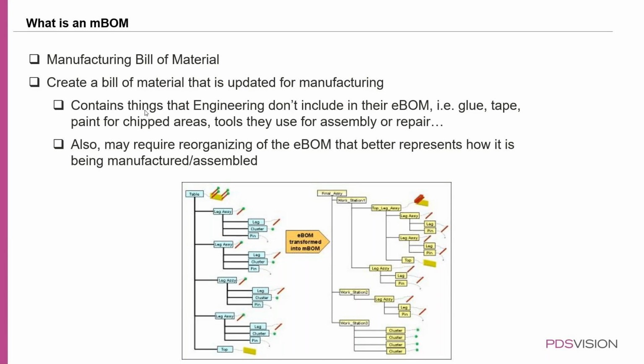But when it gets to manufacturing, that complete product may not be done in one location or within one area of our building, or just by us. It may have vendors, whatever it may be. So we can now break that down into manufacturing focused areas. This is done in plant one, this is done in plant two, this we receive from a vendor. So we can break down that bill of material as necessary.